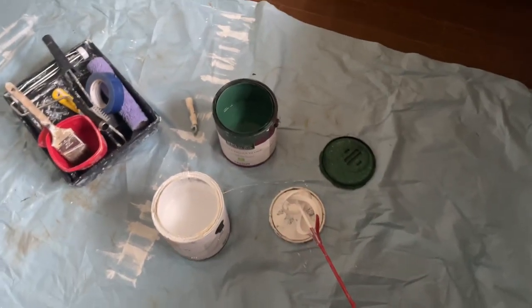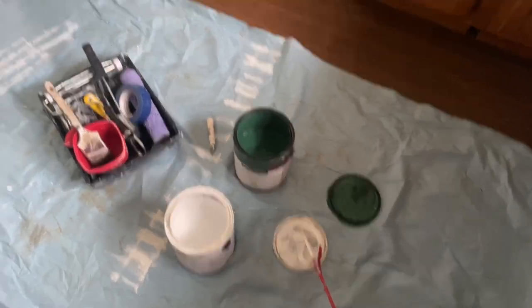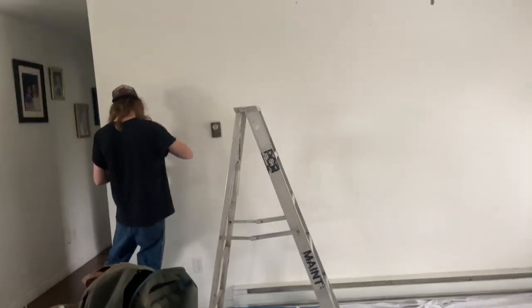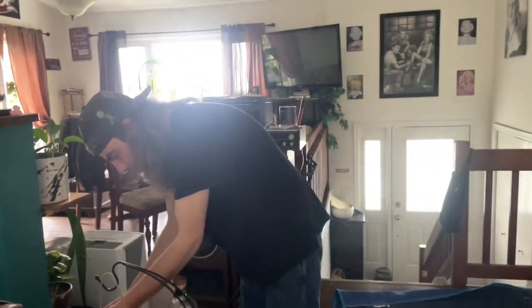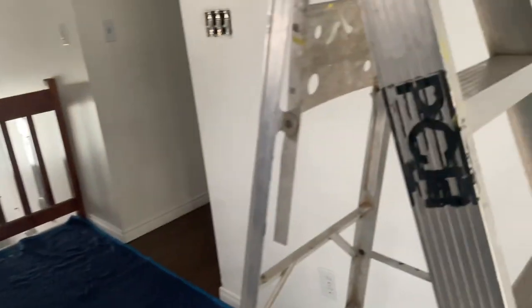So yeah, gonna make two into one, then slap it to her, see what happens. Then if it's not enough paint, I guess we'll repaint it all white. Don't say that. Oh, come on, have a sense of humor.